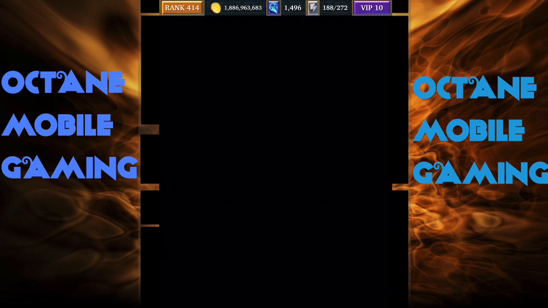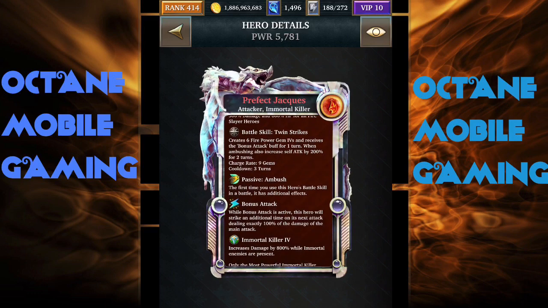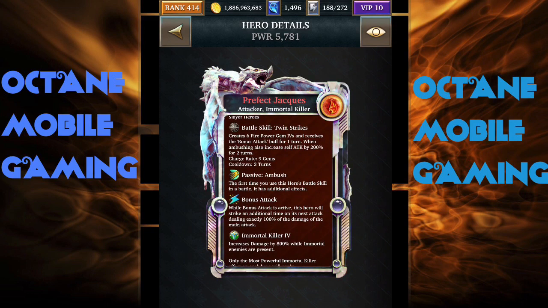Secondly, we're going to look at the Master Collection card, and the Master Collection card will create 6 Firepower Gem 4s. Now we've gone back to Firepower Gem 4s when the last Master Collection card had Power Gem 5s, which is a bit disappointing. However, it is what it is.